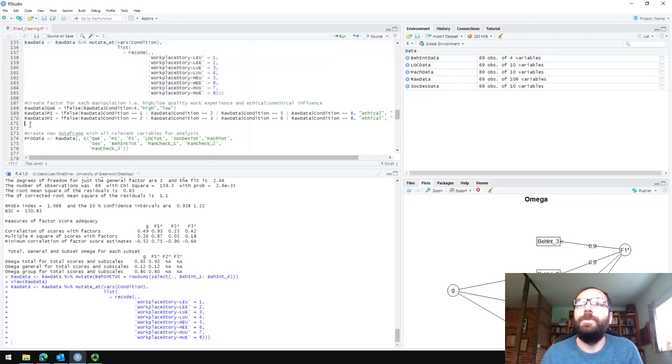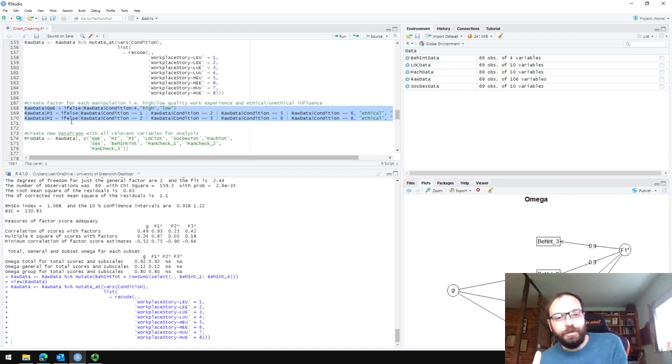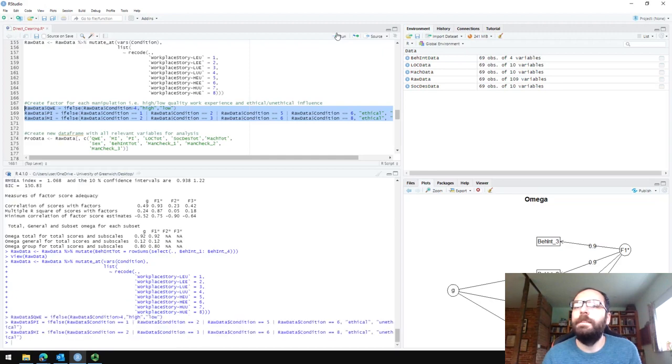And then what we're doing is we're creating 3 different variables which tell us basically, were you in the high or the low condition? Were you in the ethical or unethical manager condition? Or were you in the ethical or unethical peer condition? So it creates a column for us.